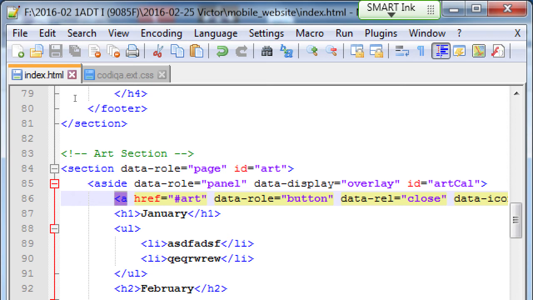Well, I've got an A tag in one scenario that is also inside of an aside tag. A tag inside of an aside. That's unique. I don't have that anywhere else in my project. And maybe I do want to add more side panels five more times. I'm still going to have the same concept, an A tag inside of an aside. So I'm going to try that way. I'm going to target an A tag inside of an aside to align it to the right. Let's see if that works.